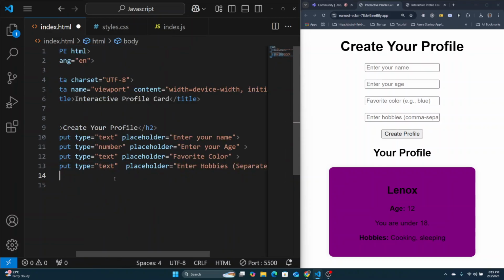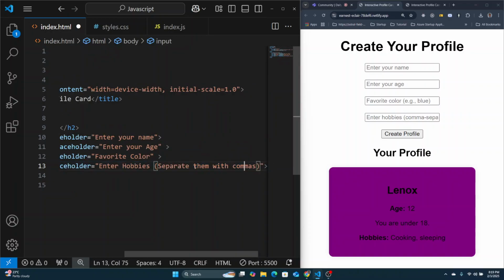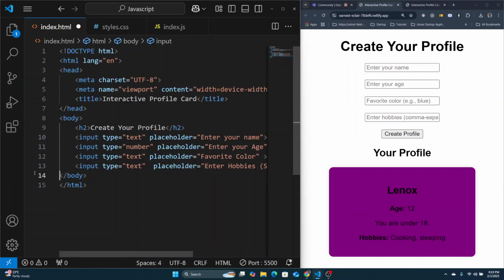So that when we pick it using JavaScript, it will be able to store it in a list. Because hobbies, let's say we have multiple hobbies. So we have to separate them using a comma, be number one, comma, number two, comma, so that when we pick them using JavaScript, it will be easier to store it in a list.